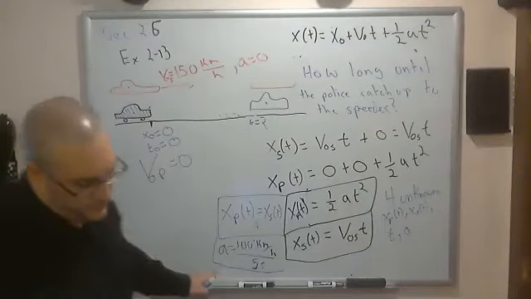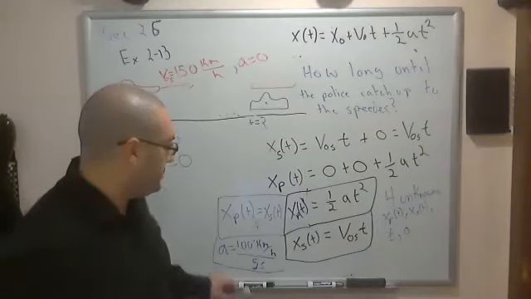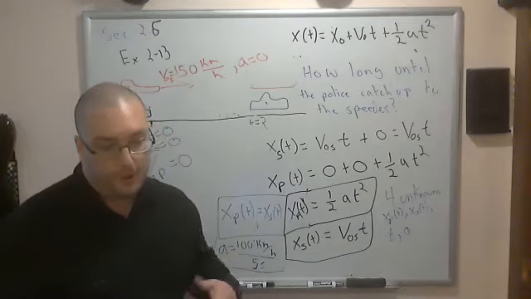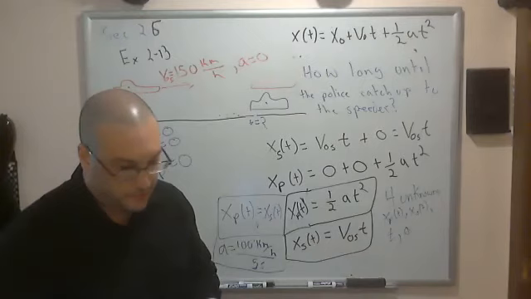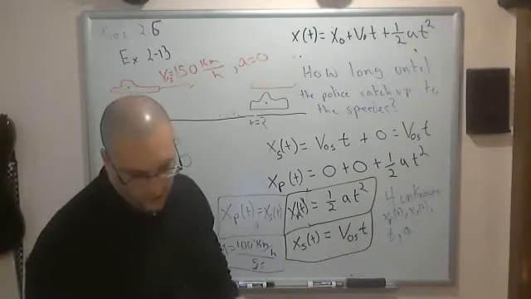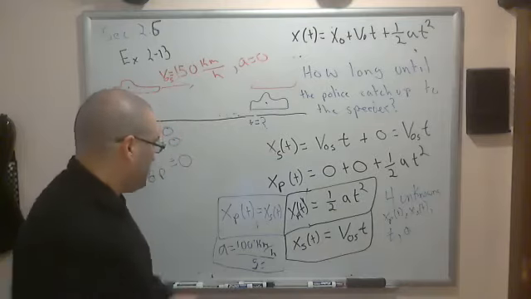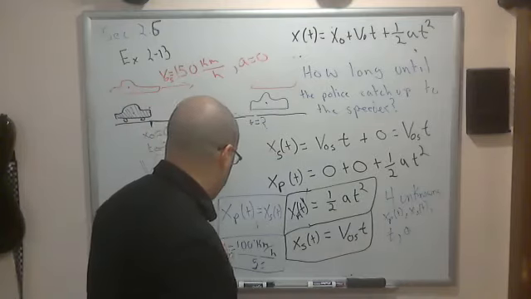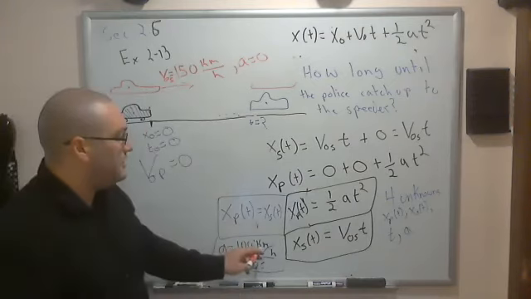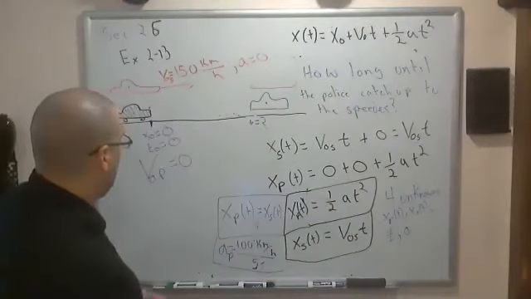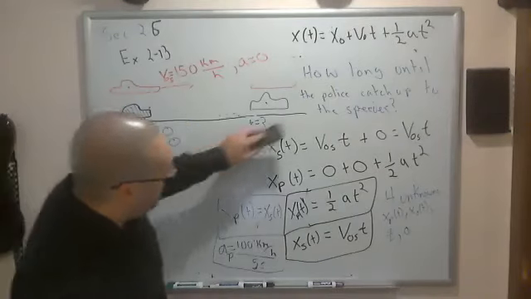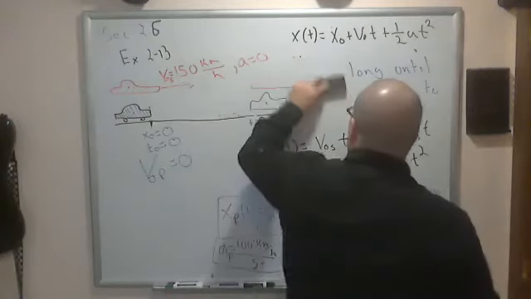Right? So let's first put everything in SI units. We need the units to be in the standard format for everything to work out properly and to calculate the times properly. So let's convert the police car. Let me put a P over here, into meters per second. So let's do that. I'm going to erase this stuff up here.